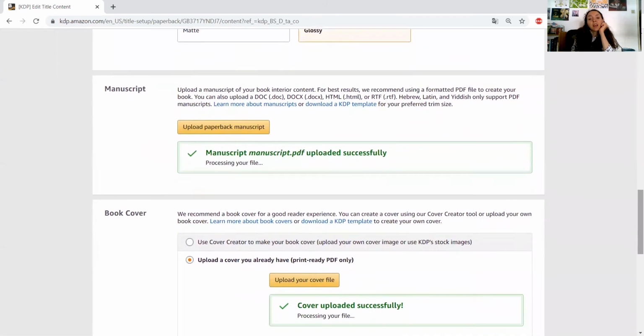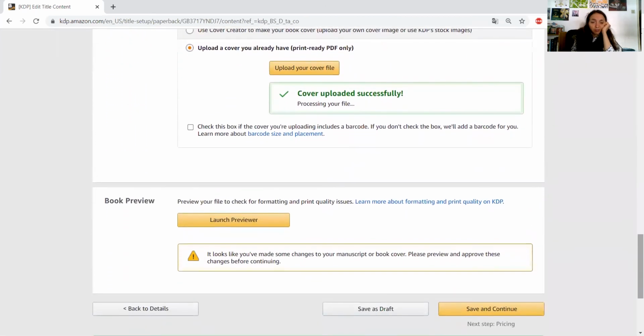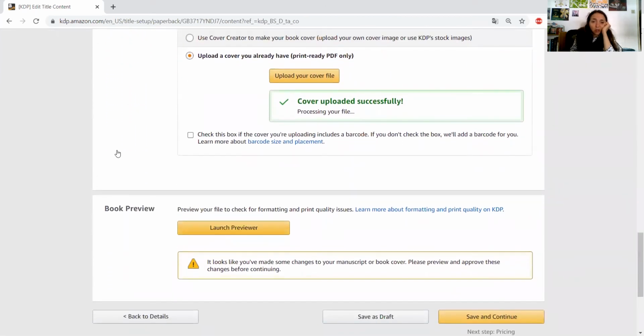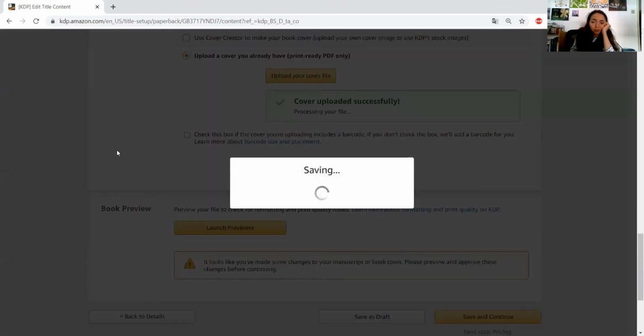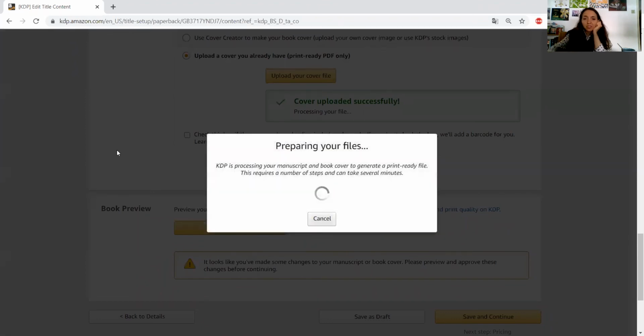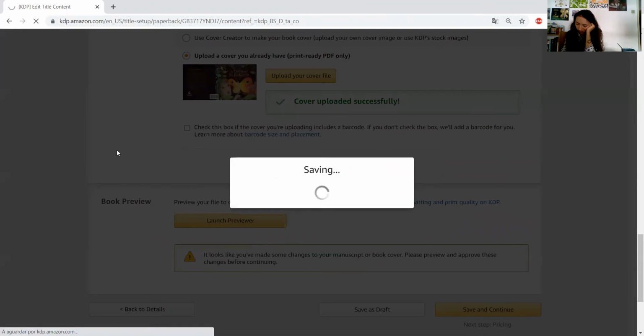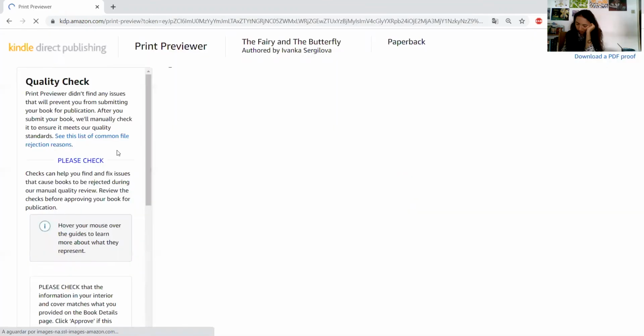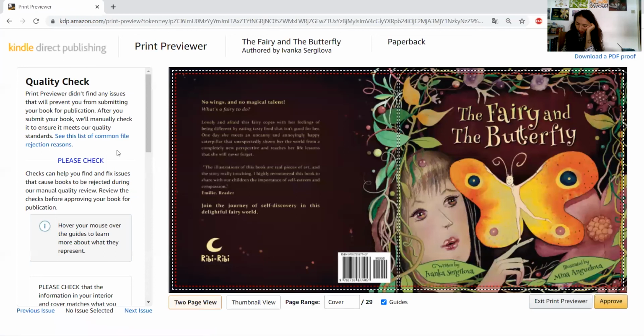Now scroll down again and click on Launch Previewer. You will have to wait just like previously. Okay, it's ready now.